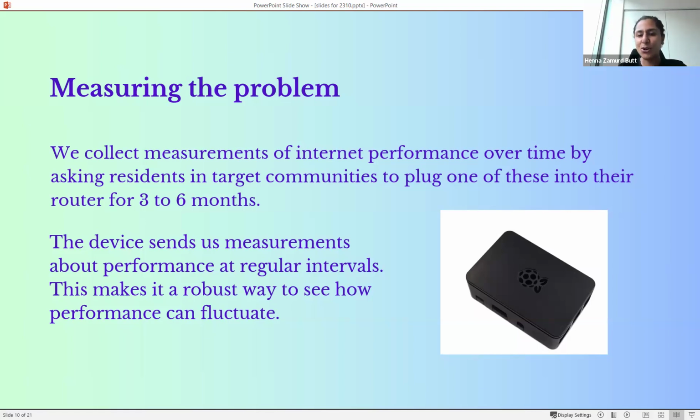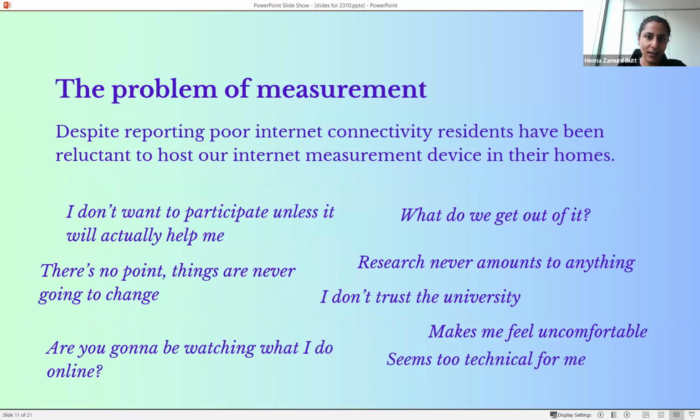But let me foreshadow some of the problems here. How would you feel about plugging a small black box into your internet router? Little blinking light watching you. I'll let you think about that. So yeah, our residents, even if they were reporting poor internet connectivity, have been reluctant to host the device.